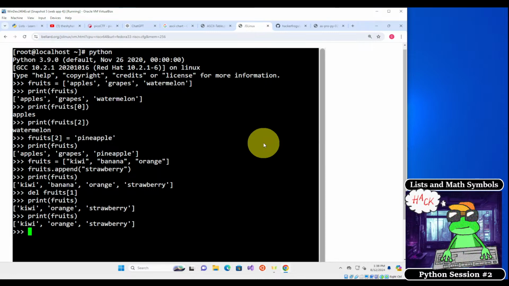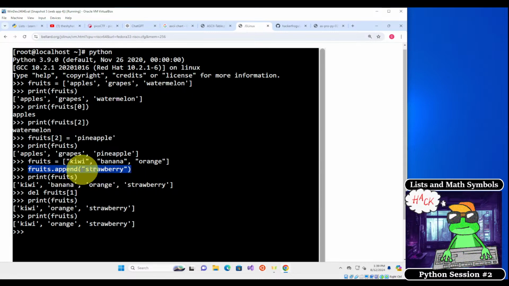So if there is something specific about what we did inside the web shell, let me know and I'll explain how we did that, okay? All right, so, the fruits append, right. So what you do is you type out the name of the list, which is fruits, and then you do a dot and then append, which is the name of the method, and then we do a pair of parentheses.